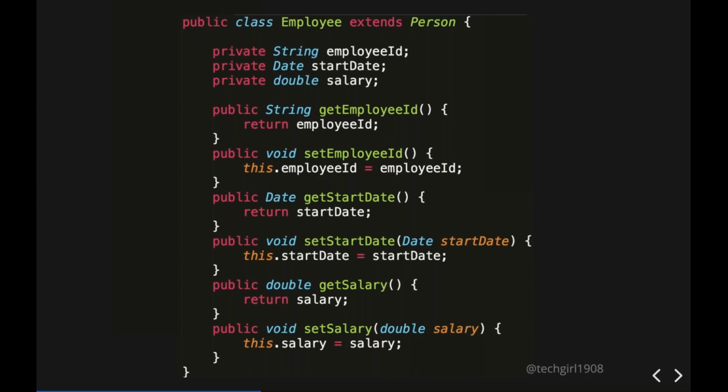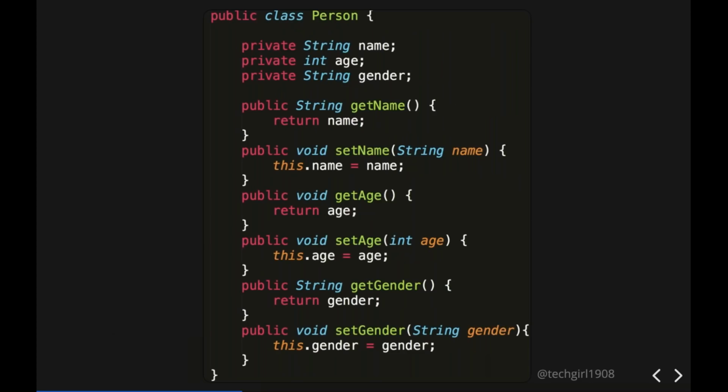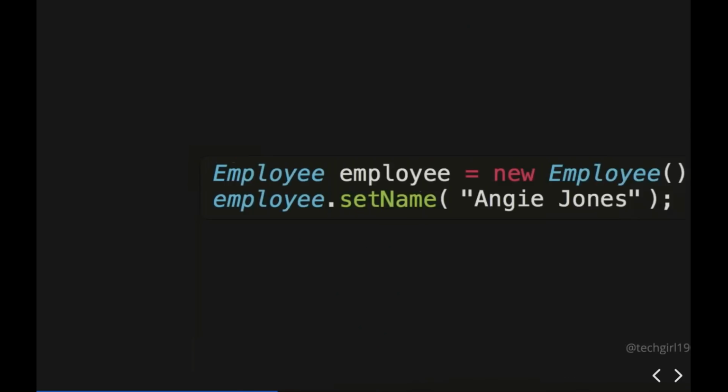And in Java, the keyword for inheritance is extend. So on that first line where it says employee extends person, this is saying that an employee is going to inherit the public or protected things from person. Okay, so in this, everything that is here is specific to an employee, but employee also gets all of those public methods for free. Let me show you this example.